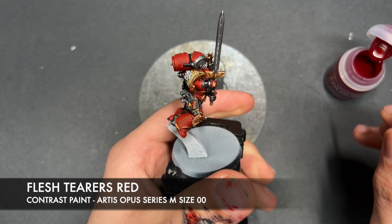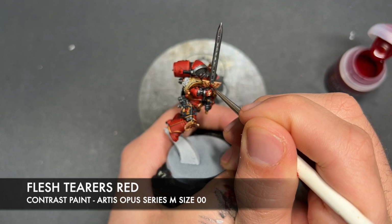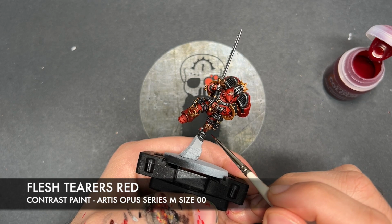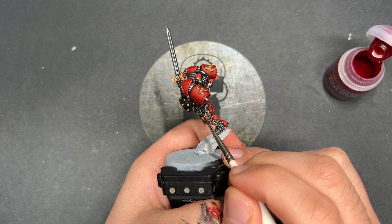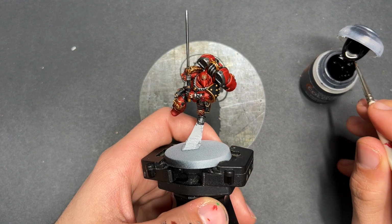I'm going to use it on the sword rubies. There, and on the other side as well. And we're also going to use it just down here on the knee. That, and we use it here on this pouch as well, just for a bit of symmetry with the other one. And so with that Flesh Tearer's Red applied, what we then do is take some Shyish Purple. I'm going to use this on all of our remaining gems.